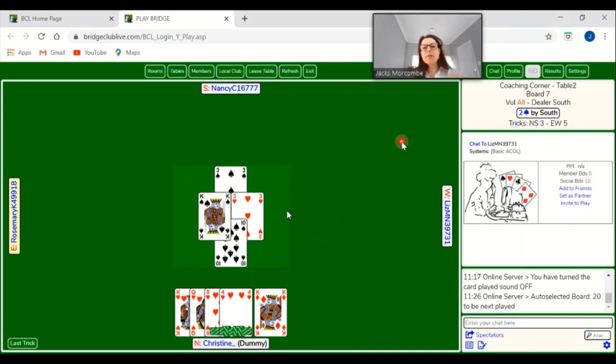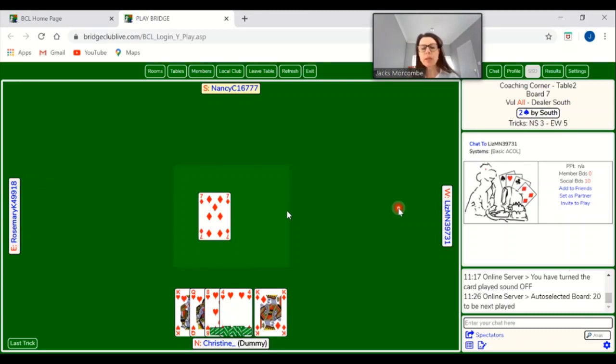So that's the very quick start to a coaching corner, and where you can begin as a teacher, and a really safe place to bring your students is. As I mentioned, you can bring your students as a teacher, and you can watch everything they do. You can give them constructive feedback. If you've played those 24 boards already, you have probably picked out crucial bits of information that were relevant to the lessons that you have been giving. There's always something, and you can give them constructive feedback on that.